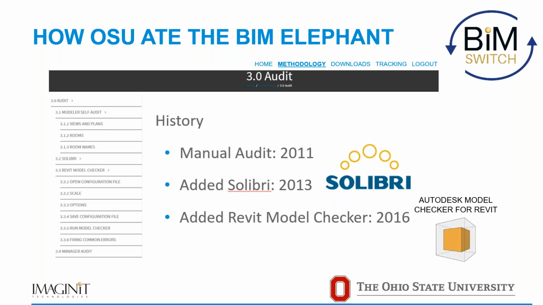It's allowed us to improve the accuracy of our models over time, but also it allowed us to keep a good pace of building models too. If we were still using the manual audit, we likely would have to be going at a much slower pace so that we could keep up with the amount of modeling that the students were doing.